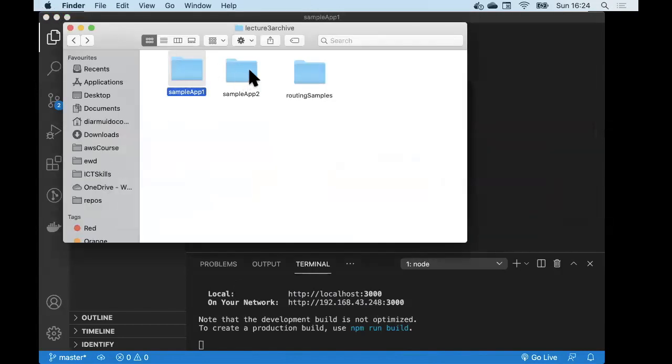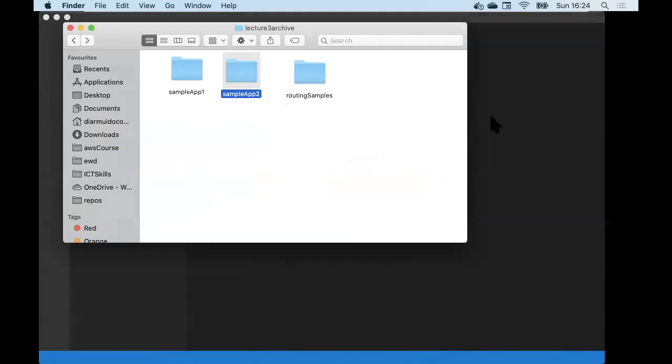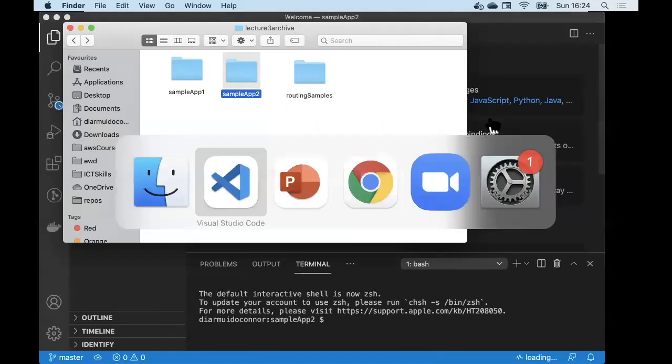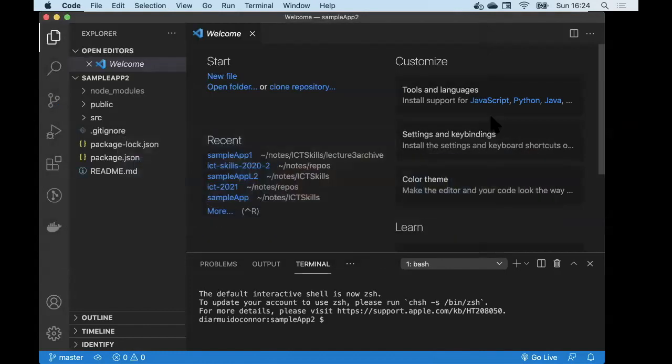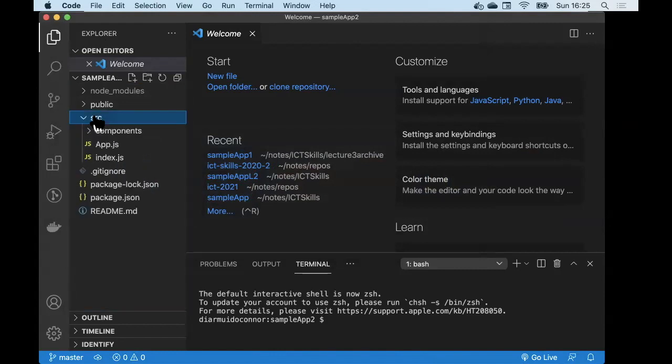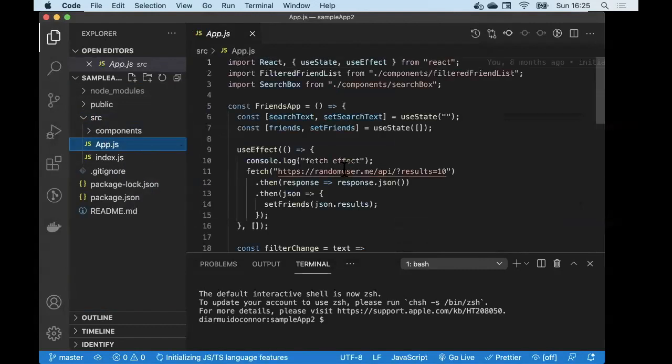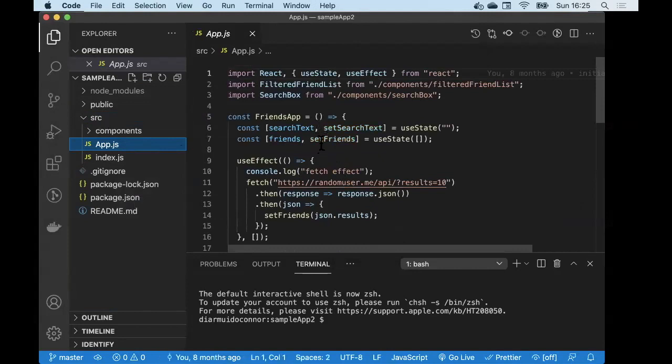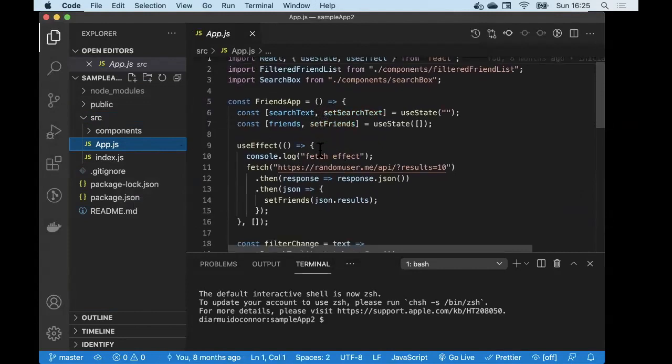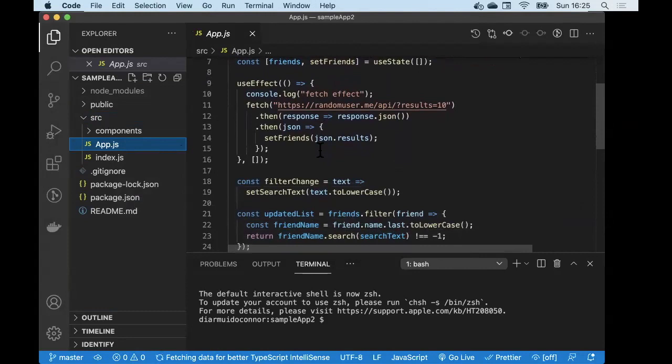So you'll find the source code in this folder here. And I've shown you the really important parts, really. So app.js: my two state variables from before, the side effect, which hasn't changed. I've gone back to my empty array now as being the dependency array because I don't have the reset button.